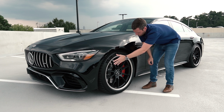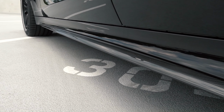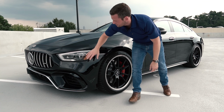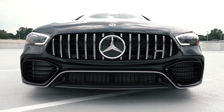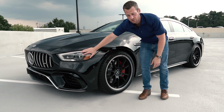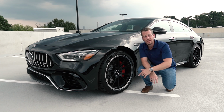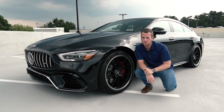So this flows really nicely into the carbon over here. You have the carbon side sill, and then you have the front sensors, chrome pieces up here, and then you have all of your LED lights. And these almost have like a blue hue on this model, which is really nice and special. It looks really nice at night or in the parking garage, like I'll show you. So let's take a look at the back. We'll listen to the exhaust, and we'll take a look at some of the carbon in the back as well, which is super nice, along with the wing that goes up and down with the push of a button.